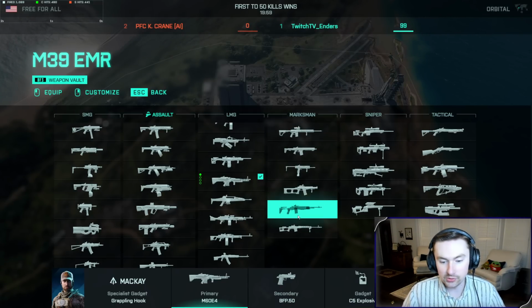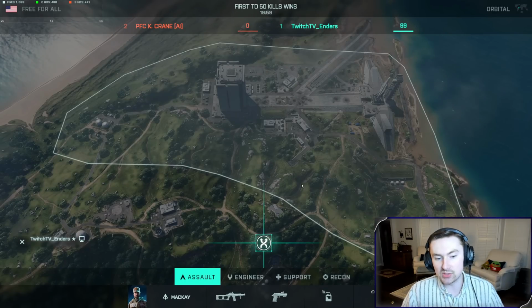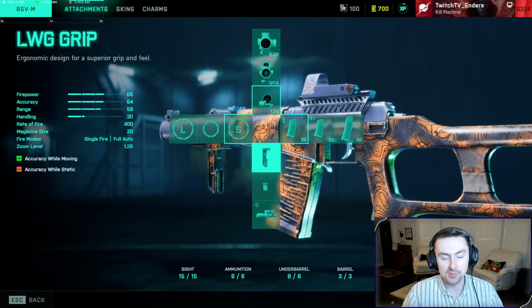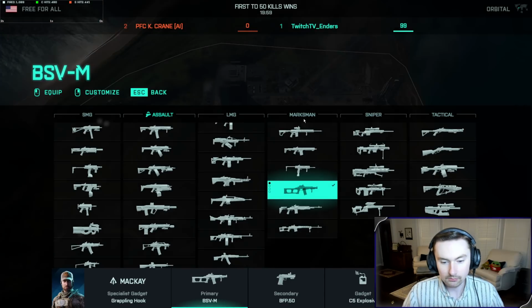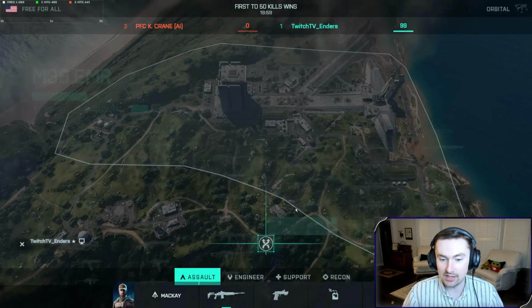Best marksman rifles, BSVM, M39, and SVK. Those are top 3. BSVM is one of the most overpowered weapons in Battlefield history. Been nerfed like 3 times, and it's still absolutely insane. Short barrel, LWG grip, high power extended. It can also be turned into an SMG on the fly because, dice balance.